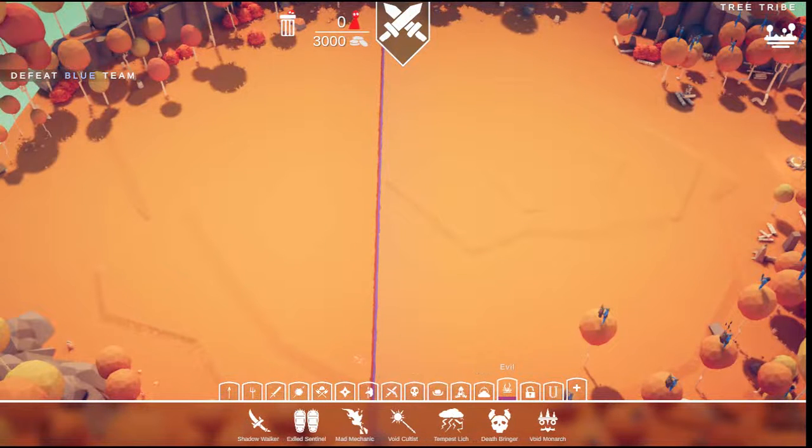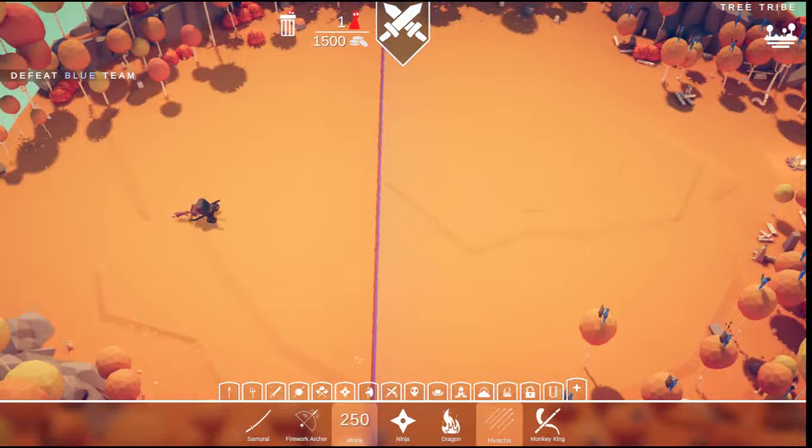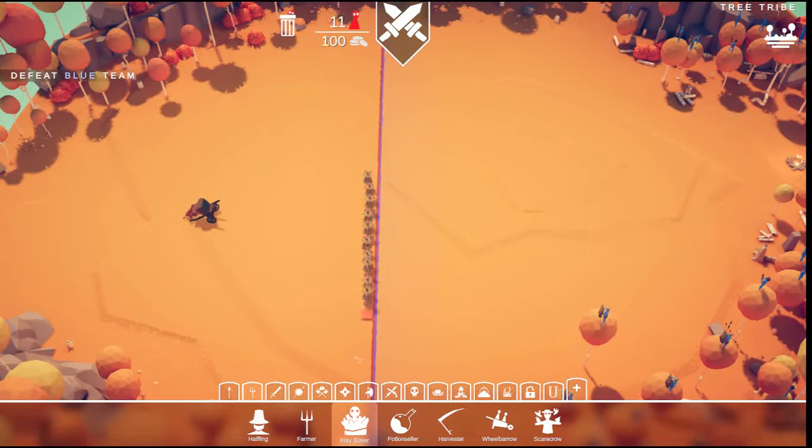I think, like, a firing one. Like a Hawacha. And then let us also just get some... what's a good tanky unit? Get some hay balers. Never mind, I only have 80 or 100, I mean. Get a squire.